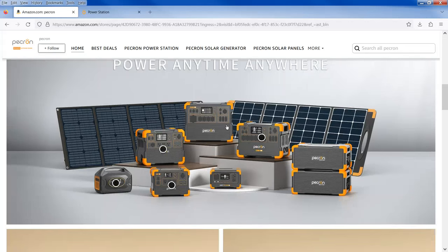Huge upgrade. Some people hate the covers. I like them. I use my system in a workshop. In a workshop, it can be dusty, it can be dirty. You could clean it every day, it still doesn't make much of a difference.